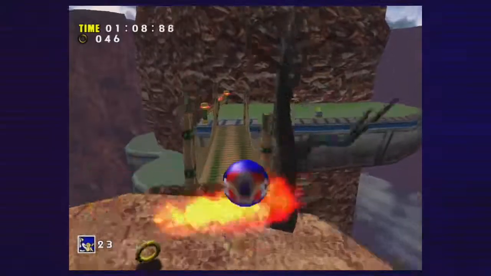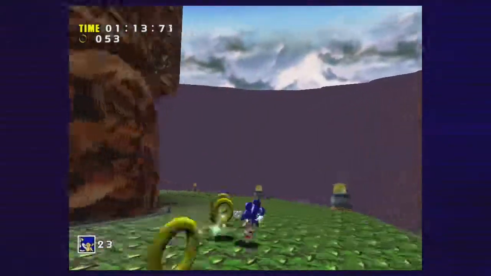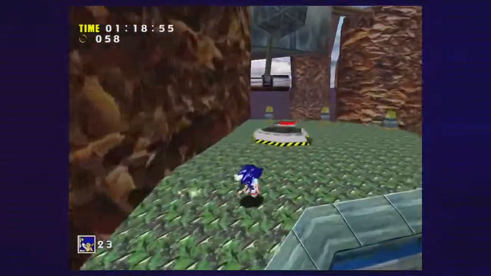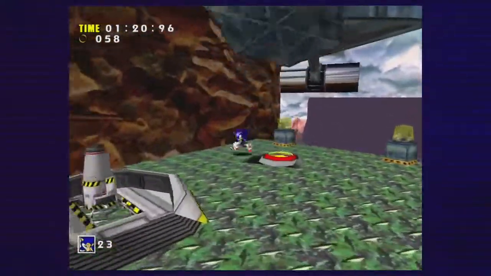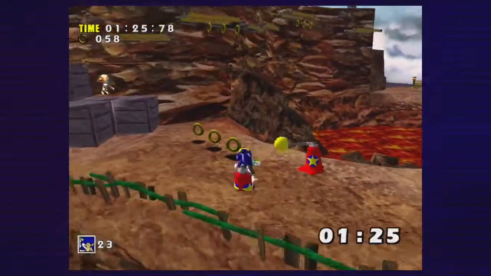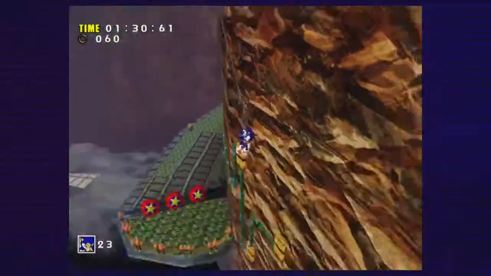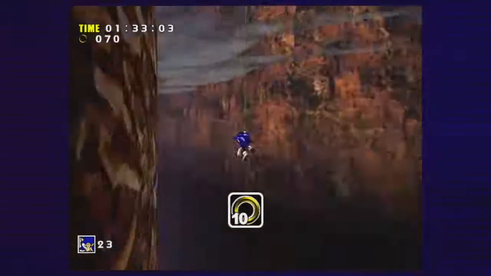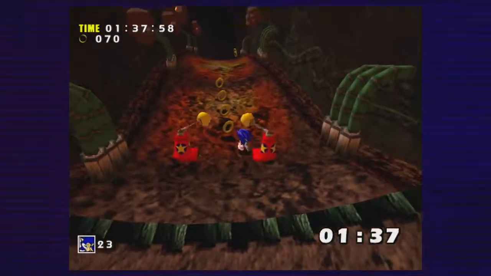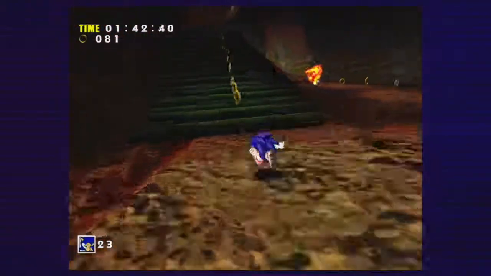Oops. These flame things you'll learn to hate if you're trying to go for A rank or B rank, for that matter. B rank also sucks. The B rank, you have to keep all your rings, so that's actually really hard. You have to have 50 rings. Also, you can do this, skip a bunch. You're supposed to go along these little horizontal bars along the level. It's slow, so just spin dash across. I've also botched that spin dash, though, so use caution.